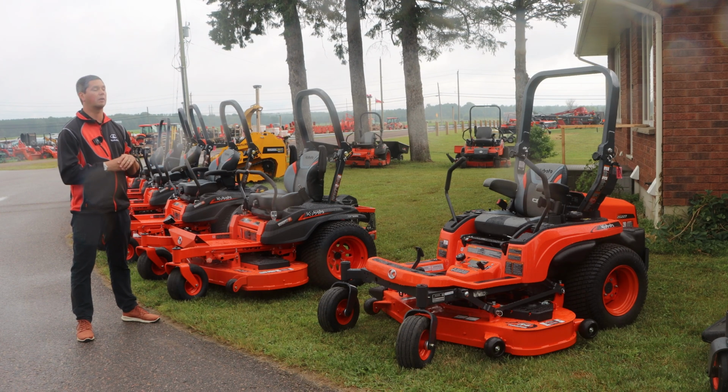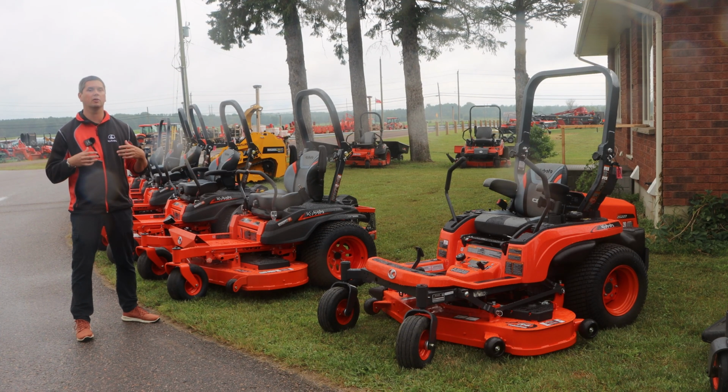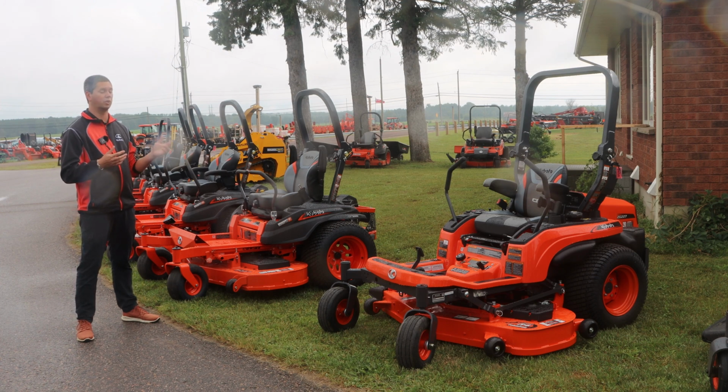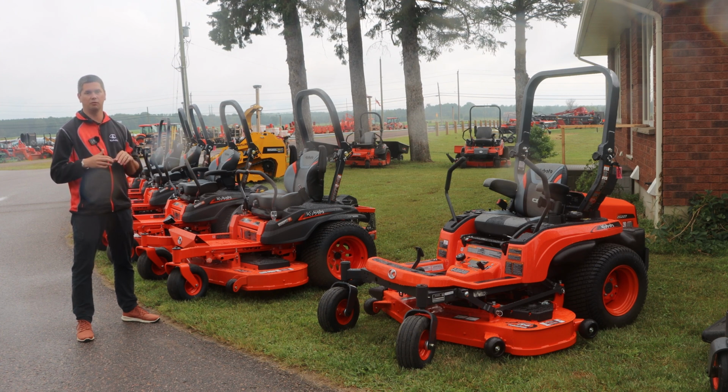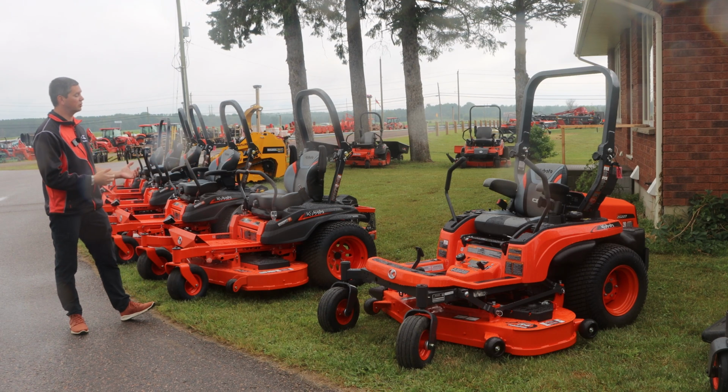So the reason here at Huckabones we recommend a ZG over a Z700 is because you get into that shaft-driven capabilities of being able to cut whenever it's long grass or wet grass. And then after that, you've got a Kubota engine on the back instead of a Kawasaki, as well as their hydrostats. And then it's also going to be quieter. Maybe not as much comfort there as a Z700, but again, quite a bit more overall offerings. And again, it is considered fully commercial by Kubota standards, so everything's greasable. If you enjoy greasing things and doing a proper job there, that is available to you for a little bit more longevity.